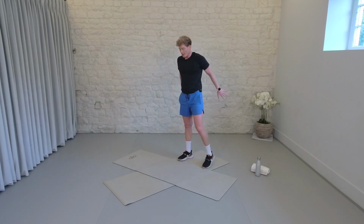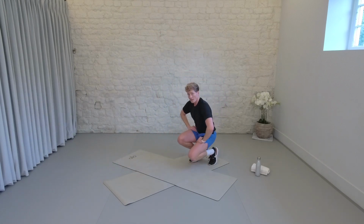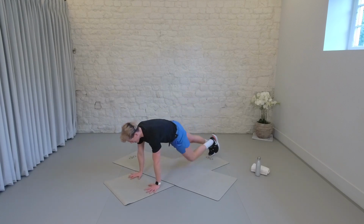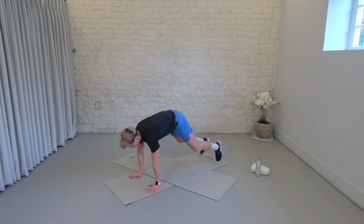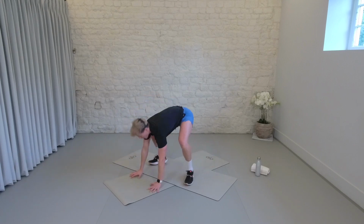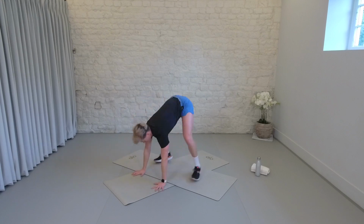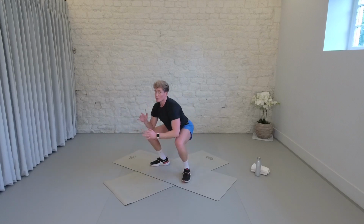Plank position, we're in that sprawl. How's that breath doing? I'm starting to lose mine a bit. Four, three, two, let's go, let's go. Lifting that chest, shooting out, shooting in. This is the second last time we're doing this exercise, so you wanna make it count. Use that breath, use that core. Team, five, four, three, two, and one, little shake.